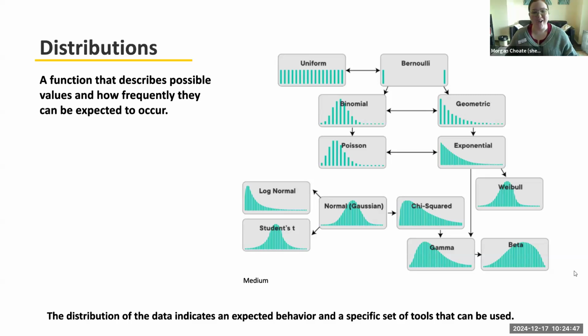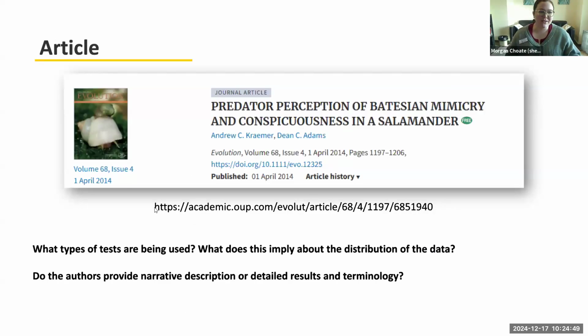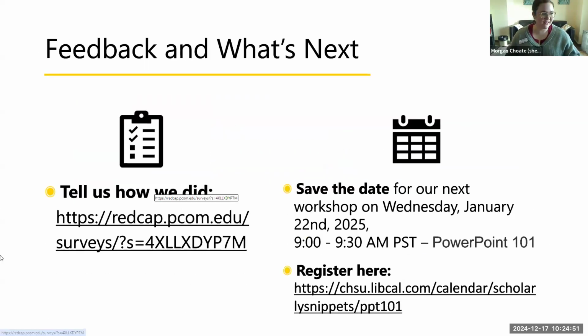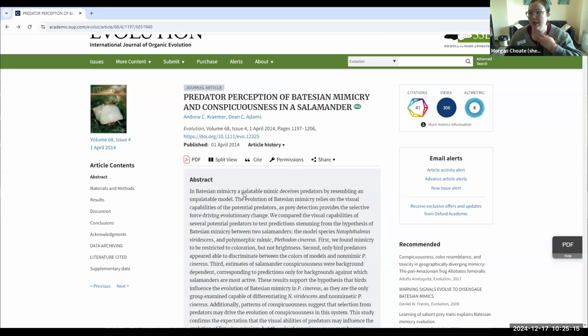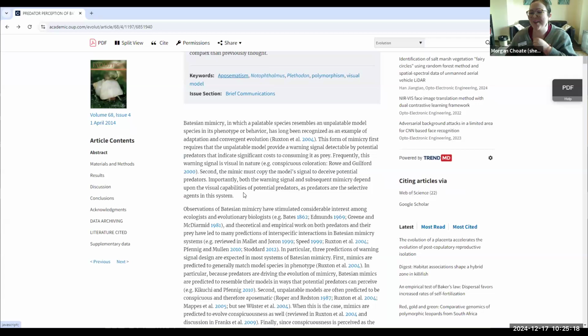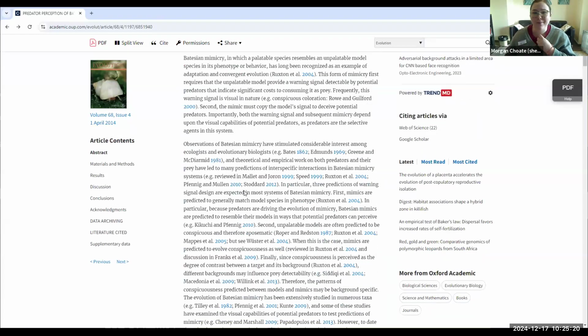Now, all that being said, I'm going to do kind of a speed run of this article here. Let me copy the link in the chat for you. I'll also share my screen so we can go through it together. I wanted to show you a representation of testing that I think is represented really well. So this article, I don't claim to be an expert on evolutionary biology by any means.